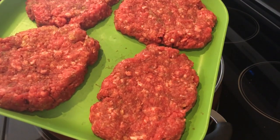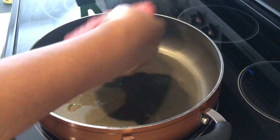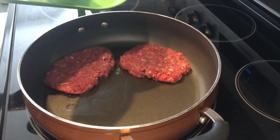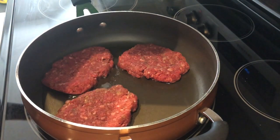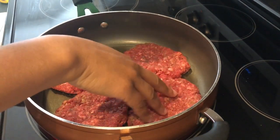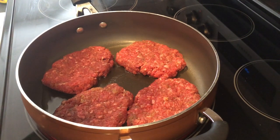For dinner tonight I am making Salisbury steak. I already did some of the prep work — I had one pound of lean ground beef and mixed it with breadcrumbs, egg, and seasoning. I used garlic powder, onion powder, and onion salt. I'm just browning the Salisbury steak in the skillet, lightly browning it on each side.